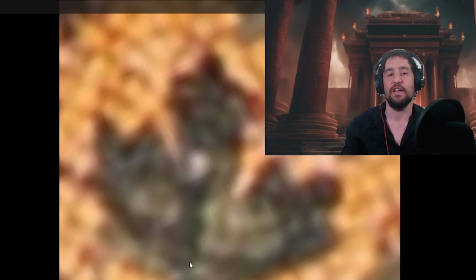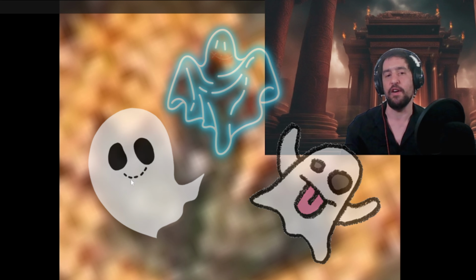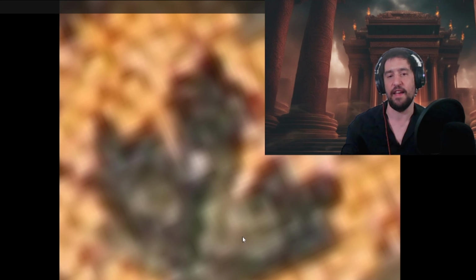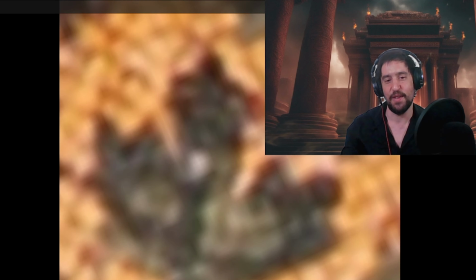Here, this one's really neat. It's almost like ghouls coming out of this image here, right? It's like a head. Or maybe that's his head. Maybe that's a whole head, right? But that could even be an animal actually, if you think about it. Hold on, let's see the animal in there. That's cool.